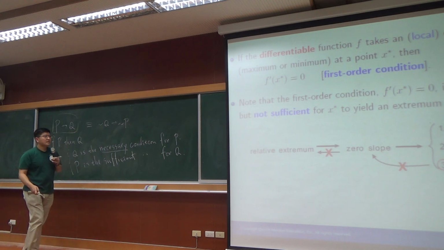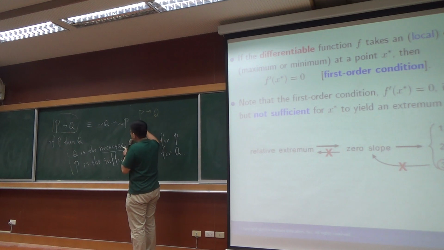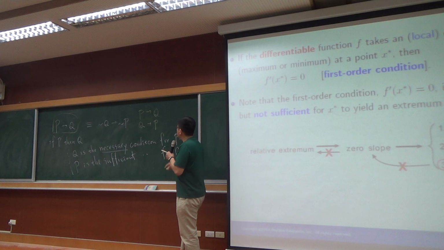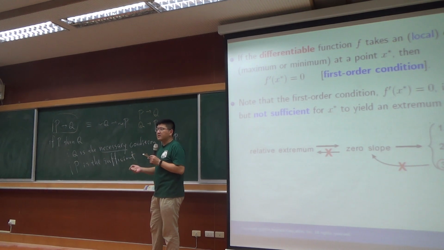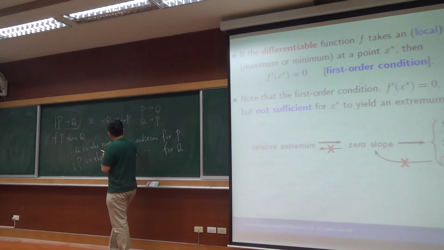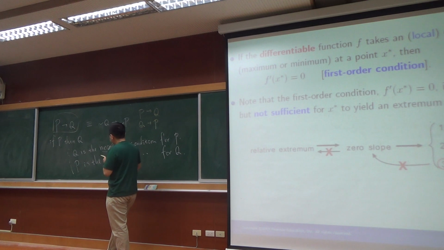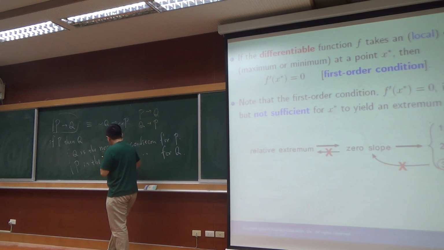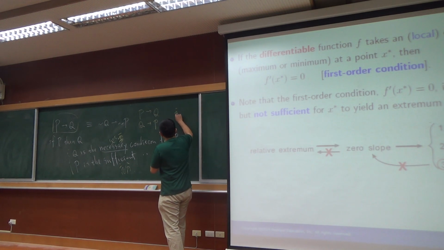And sometimes you will see if P then Q, and you also see if Q then P, then we would say P and Q are necessary and sufficient conditions for each other. Okay? So in Chinese, necessary condition is 必要条件, sufficient condition is 充分条件. And necessary and sufficient, we will say, is 充要.